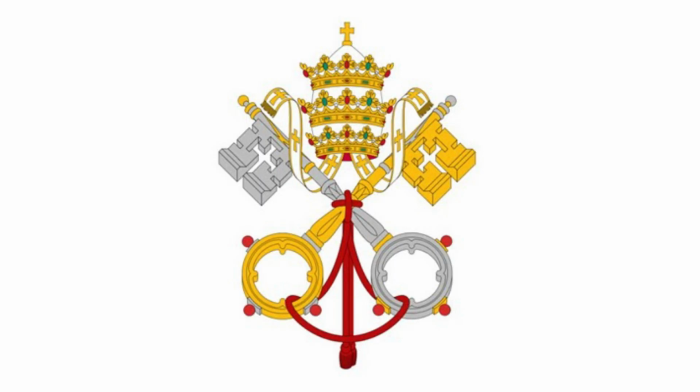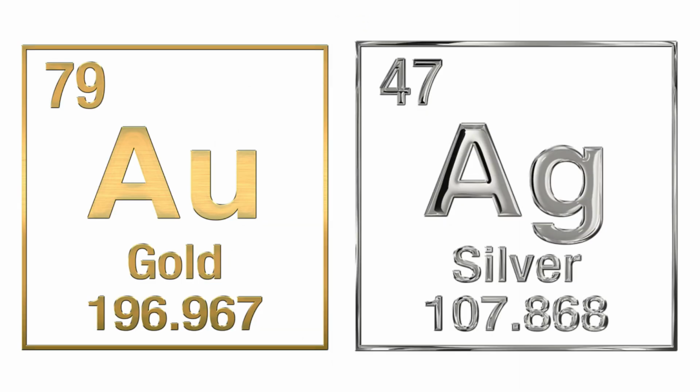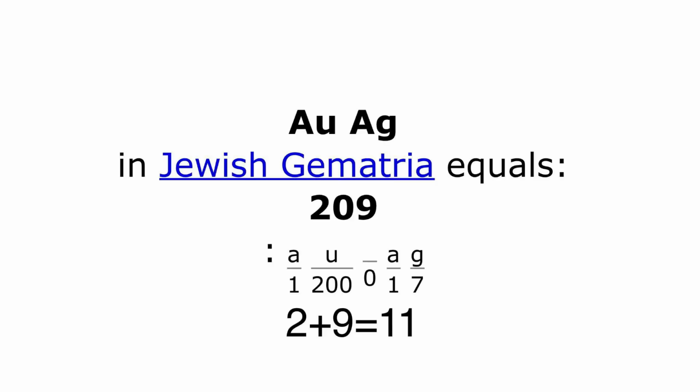So when we think of the Vatican, obviously the papal keys, the holy keys, the Holy See keys come to mind. They do, don't they? The silver and the gold, the heavenly keys. Well, gold represents spiritual power, the silver, the worldly keys, and obviously the red string or rope or cord is the papal bloodlines. We all know this. So I just thought, you know what, I'm going to put Au, Ag, which are gold and silver, the periodic table letters, into Gematria, see what I get.